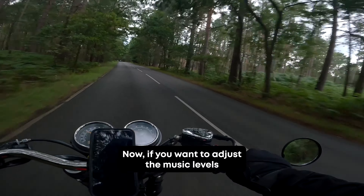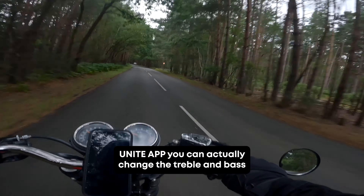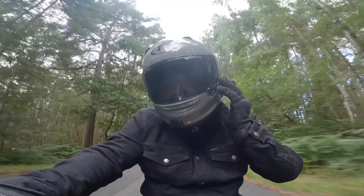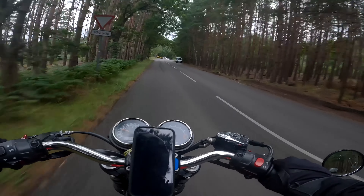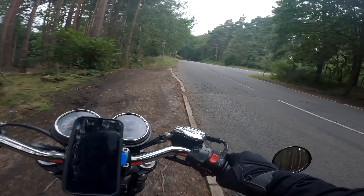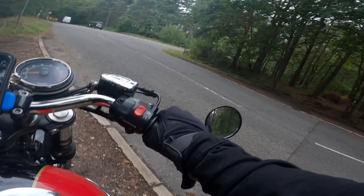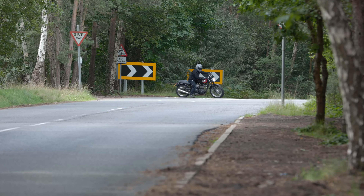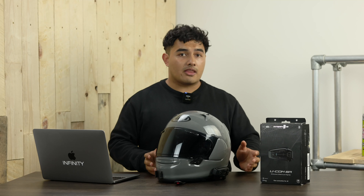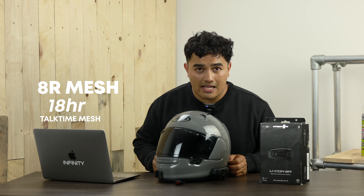There is a 32mm speaker for the 6R and 7R, but currently in the helmet are the 40mm speakers, so let's test them out on the road. When it comes to music and audio they all perform really well, but the 8R's 40mm speakers compared to the 32mm of the 6 and 7R give a notable difference. The music is great across the board, but the 40mm is good at both urban speeds and motorway speeds, giving you the perfect balance of road noise awareness and music. On the 8R, within the Unite app you can change the treble and bass of the speakers to give a more well-rounded sound.